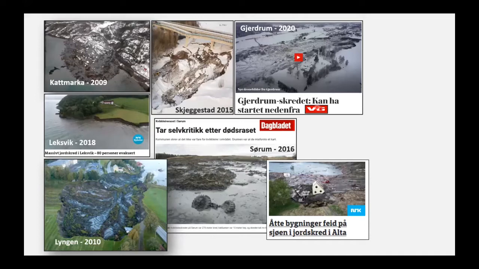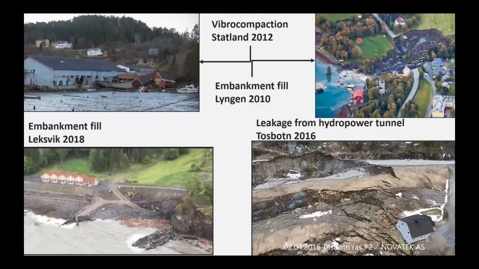So yesterday, an expert group that has been working on this landslide for the last year could point out that the cause of this landslide was actually erosion in a river, a creek that had not been completely secured over time. But one thing that we see is that if we go back the last 20 years in Norway, most of these quick clay landslides are actually triggered by human activity. It is nearly 85% of the landslides triggered by human activity.